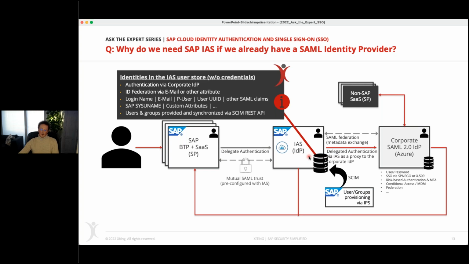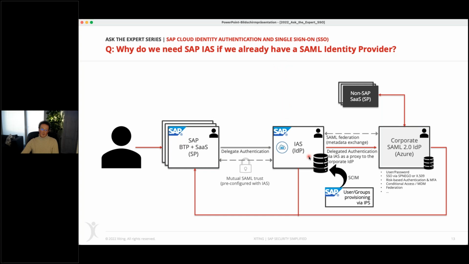Okay, so now let's take a look at the authentication flow. Step one, of course, user tries to access the target application and is redirected in step 2 to the corresponding IDP, so the main IDP responsible for this application. Now, as you're an employee, the IAS knows that you are forwarded to the corporate IDP.